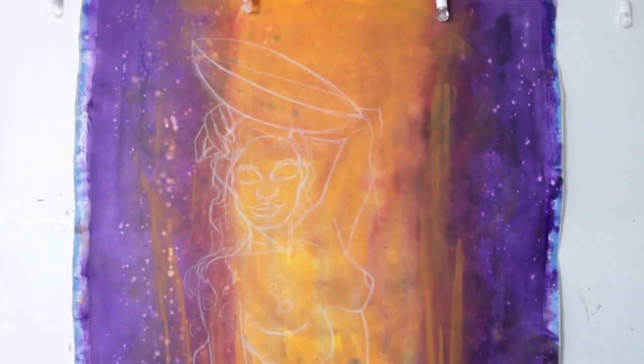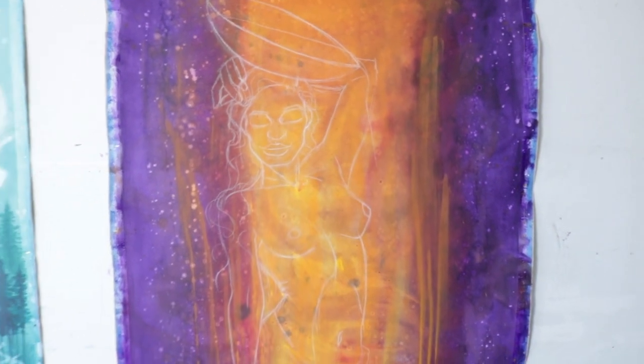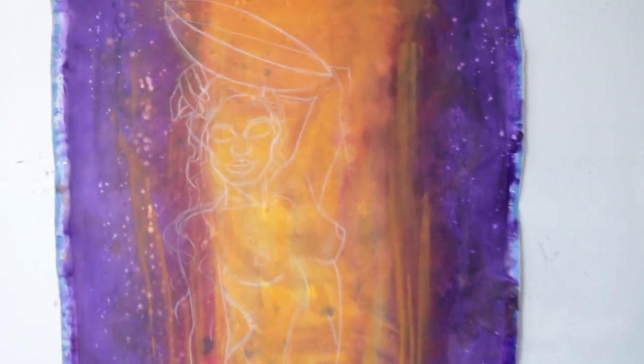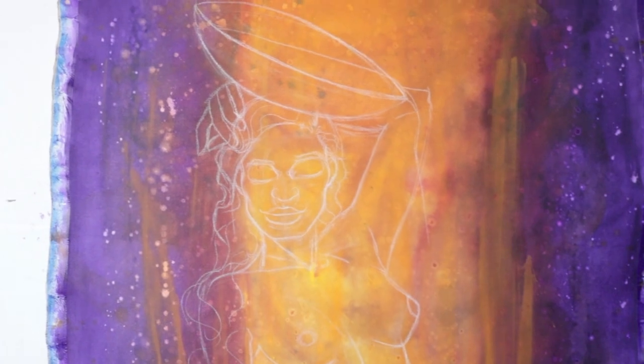Then once I have that basic layout, I change the features, I change the hair, I change the color, obviously, I change the background and really put my own stamp on it. So yeah, use reference photos. They're super helpful and they're gonna really help you get more accuracy in your work if that's something that you're looking for. This has been my process.